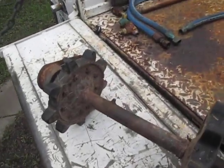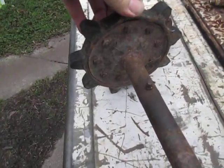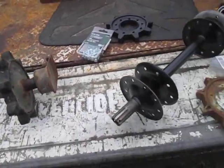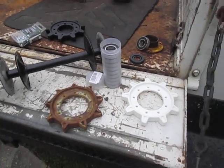Here's a set of rear sprockets that are basically garbage. These are about to fail. Okay? And somebody asked, well, why didn't they make these things out of metal? Why, you know, how often do you have to replace them?